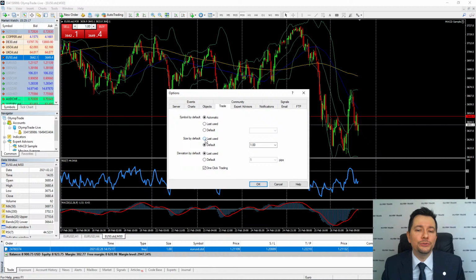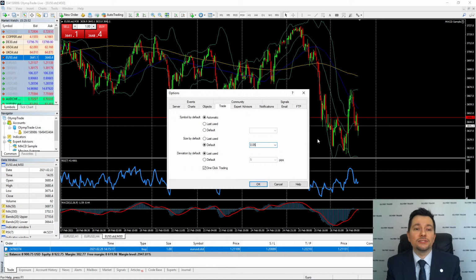See how I had last used? That means if I normally trade only 0.1 lot, then that is going to be what I have in the next graph that I open. It's going to stay the same. Or you can change the default to whatever you want. Say that you have a small account, like I have almost a $10,000 account. Say you're only trading with $1,000 or $500. Obviously, you want to be opening smaller positions, and you do that by clicking the 0.1, or you can even set it by hand, like 0.05, for instance, and that will be the default trade size that is open all the time.